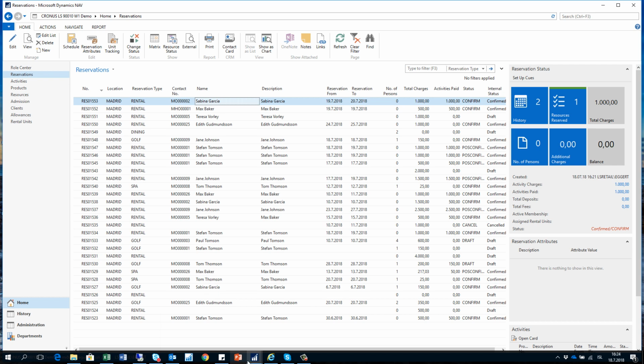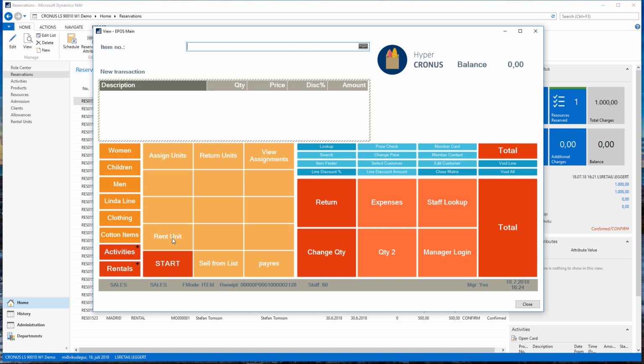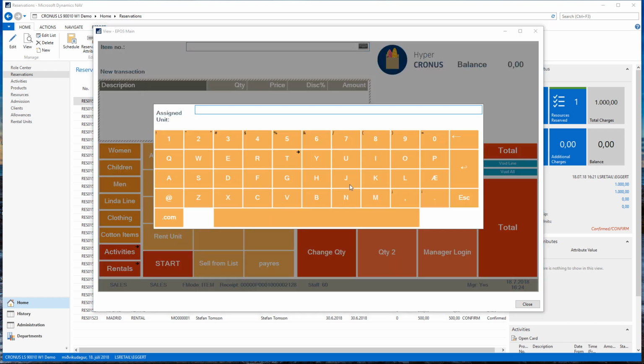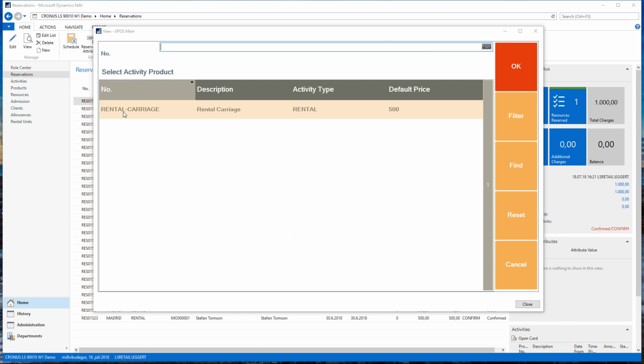Another process on the POS, if we go back to the POS, would be doing the rentals from the POS. And there are a couple of ways to do that. One way would be to rent unit, and we have a POS command here called rent unit. If you hit rent unit, then you can start the rental process based on a unit. So you have the equipment, the person wants to rent it, and you just scan the unit here into rent unit. Hit enter. What happens then is the user gets a list of all available products related to this unit.